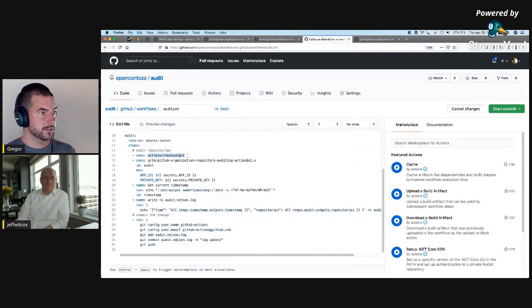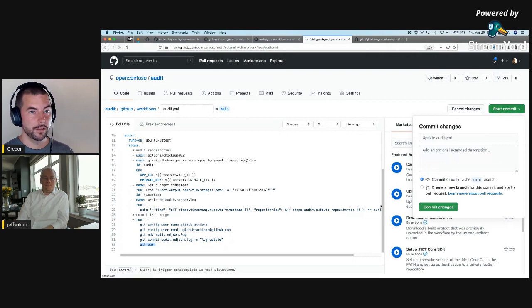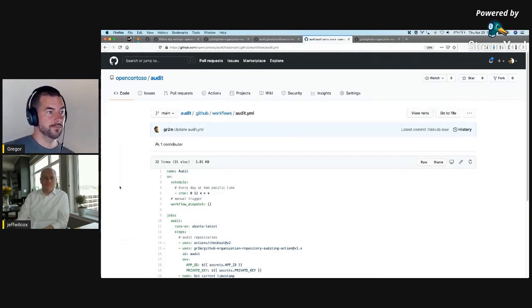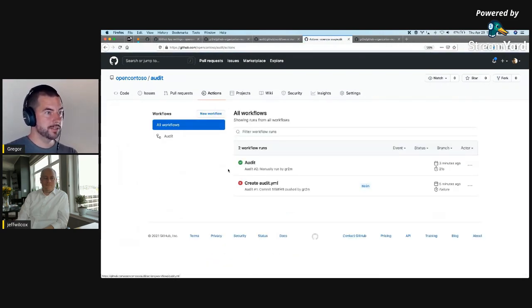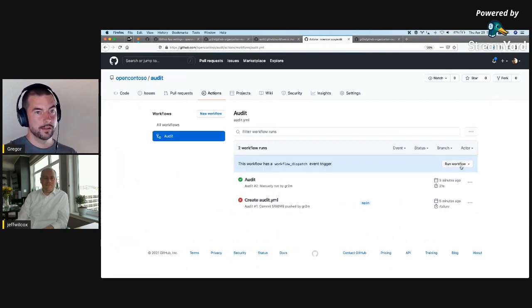So now I checked out and I have my code in this action locally checked out and also authenticated. So now I can commit this new file or the updated file and then push it back to the same repository. Okay, so let's do this. And now let's run this action again and see.